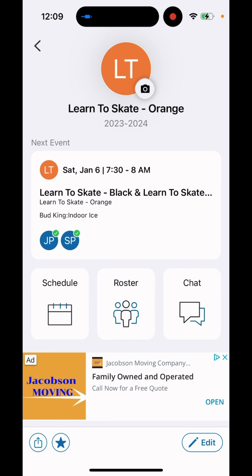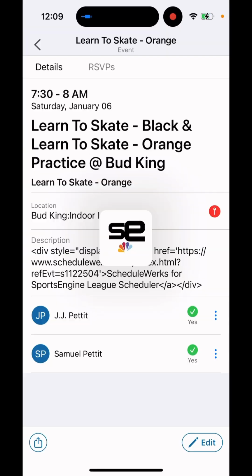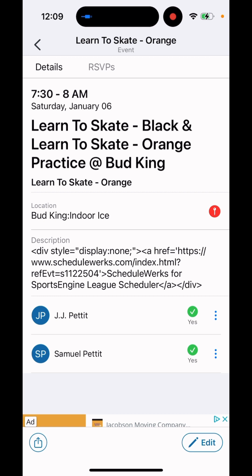And we can see here that we have 2 greens, which indicate at this time 2 yeses. But remember, in this hypothetical, we want to communicate to coach that no, our skater will not be there for this event. And so what we're going to do is we're going to click on the event itself. So right by that Learn to Skate, we'll click on that. And that'll take us to our next screen. And this screen allows us to do 2 things. 1, we can change our RSVP like we did earlier. And 2, we can make a note.